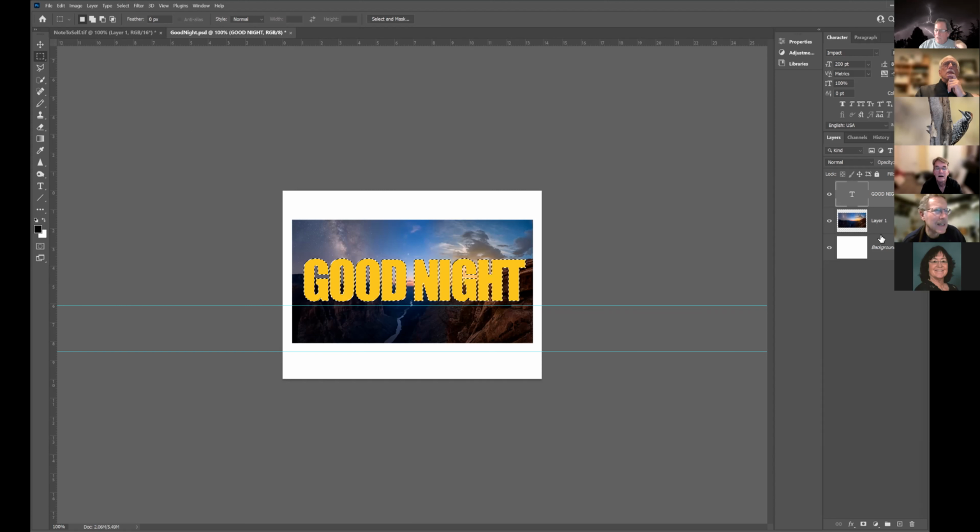And what I'm going to do by clicking on layer 1 is my selection is no longer on the type. My selection is now on the photograph behind the type. Believe it or not, I've still got wiggly lines around the text, but it's not really there. Watch, I'm going to turn it off, turn it on. Now what do you see? You've got the dancing ants around the photograph, the marching ants.